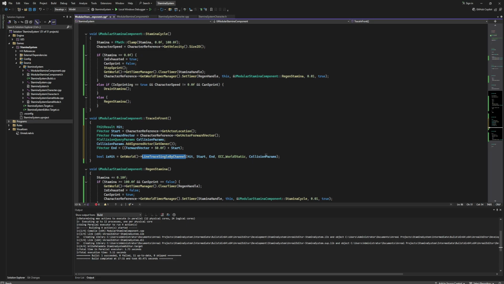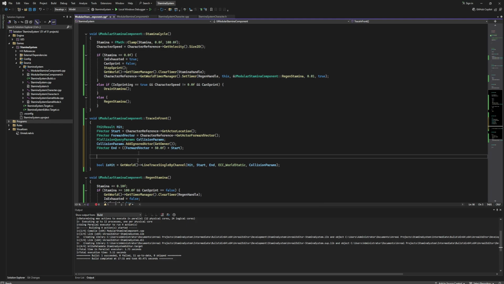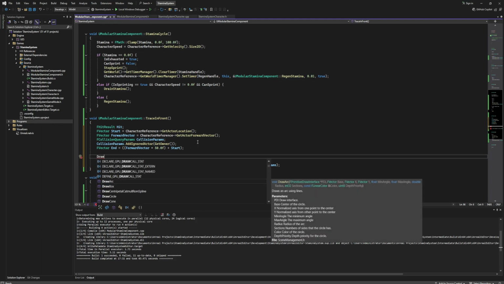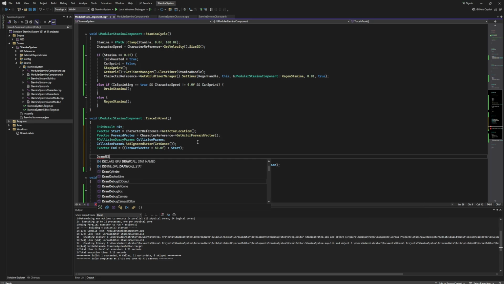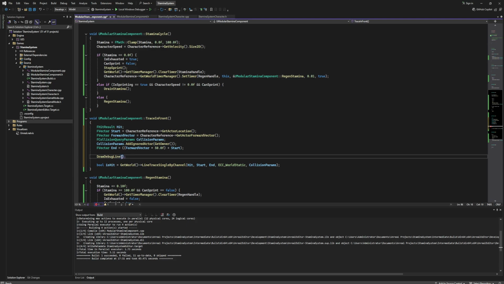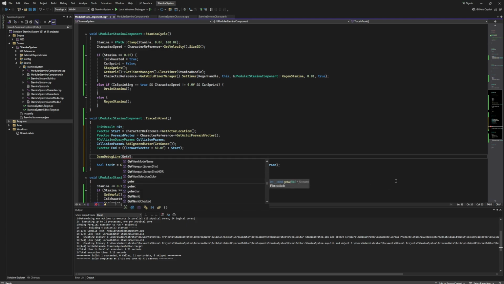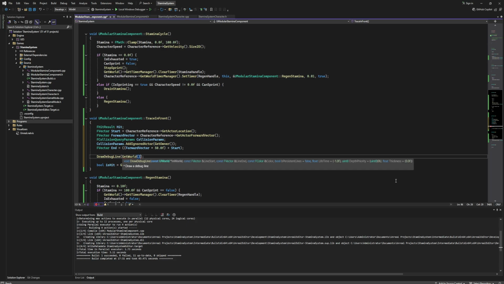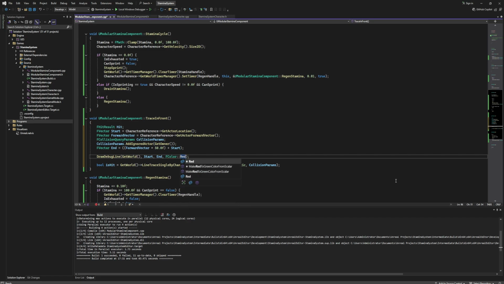And the next thing that we are going to do is to draw a debug line, so I can show you how this line trace by channel works. So type DrawDebugLine, semicolons at the end, and the first thing that we need is a world context. You can do that by typing GetWorld. The first one is the start point, the next is the end point. Now we need a color, so it will be maybe, let's say, red, because when we are using blueprints, I think the standard color for our line trace is red.